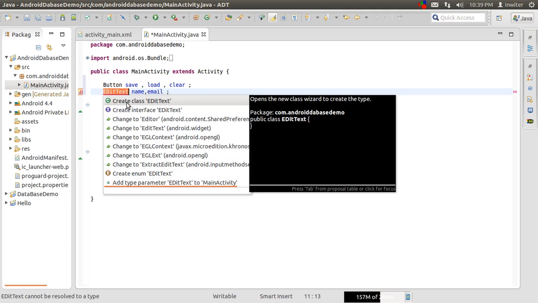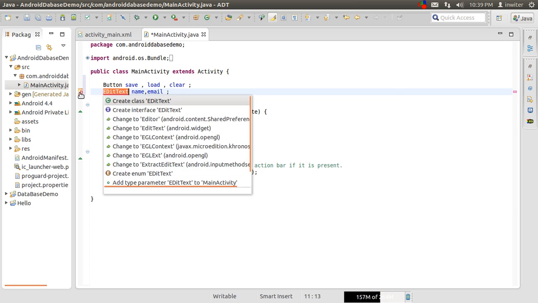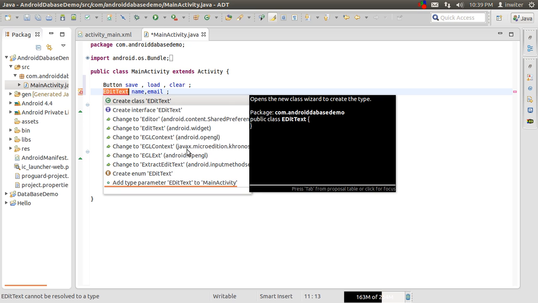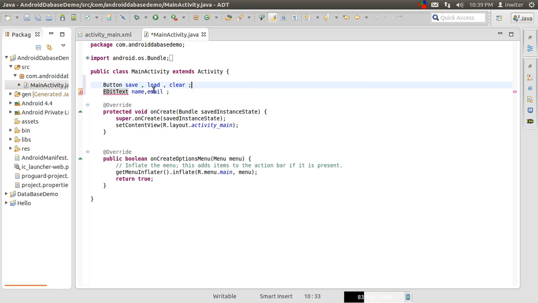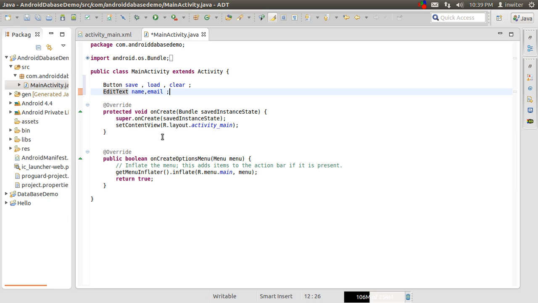As well as import this EditText. And we are going to initialize that save button, load button, clear button, and name EditText and email EditText.